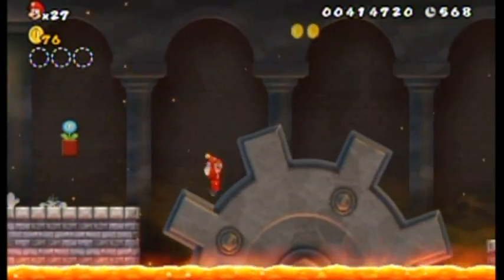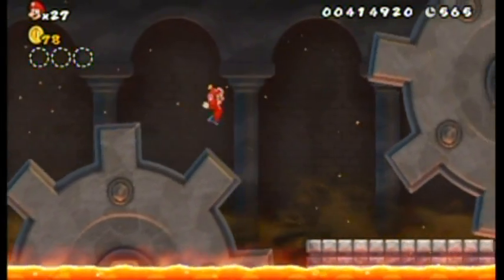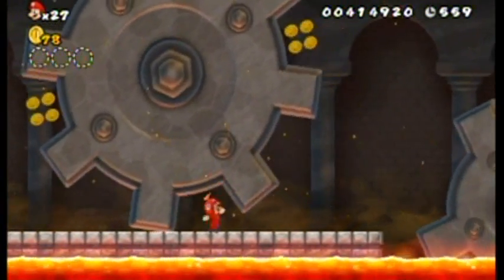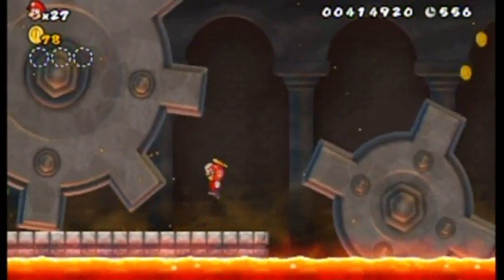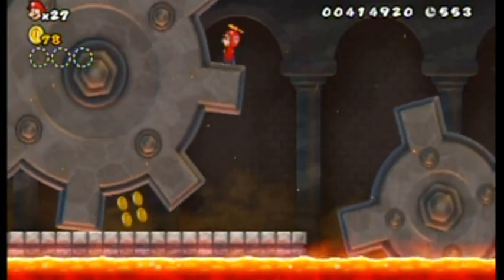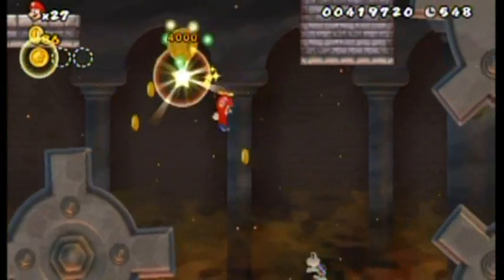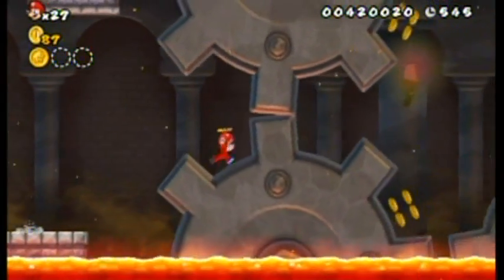No, wait, I don't want that. I want to keep my propeller mushroom. No ice flower for me. If you ride this gear up to the top, you can find some stuff, but this isn't the gear that you want to ride up. There's another one later on that'll lead you to a star coin, but this one's just got normal coins. Though it does give you a pretty easy shot at that coin, just jumping at it from above.